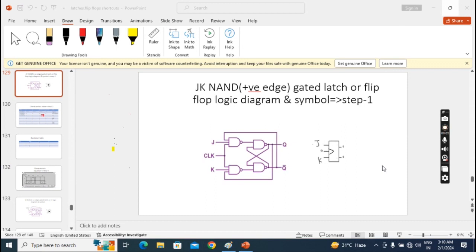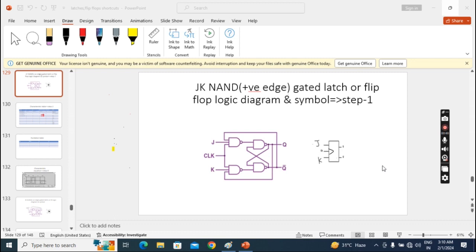In this lecture, we'll discuss the necessity of the JK flip-flop. First we implemented the SR flip-flop. With the SR flip-flop providing set and reset, we are able to store 1 and 0. But in the SR flip-flop, one state is an unused state, an invalid state. We want to make it useful. That's why we implemented JK. So the drawback in SR is the invalid state, and that drawback is overcome by JK.